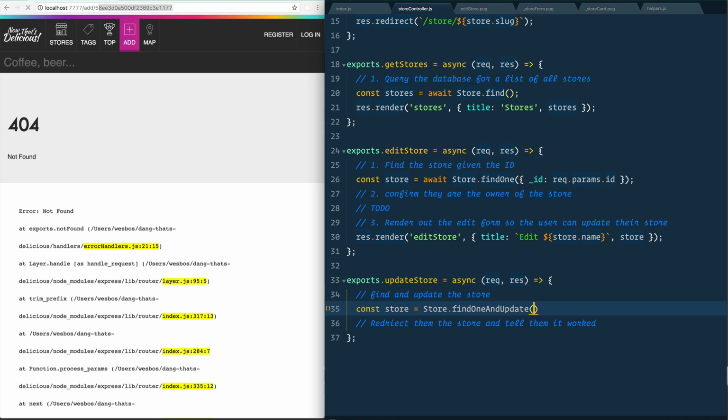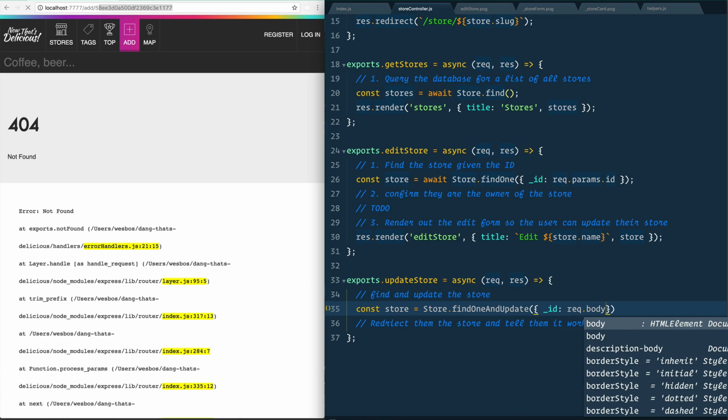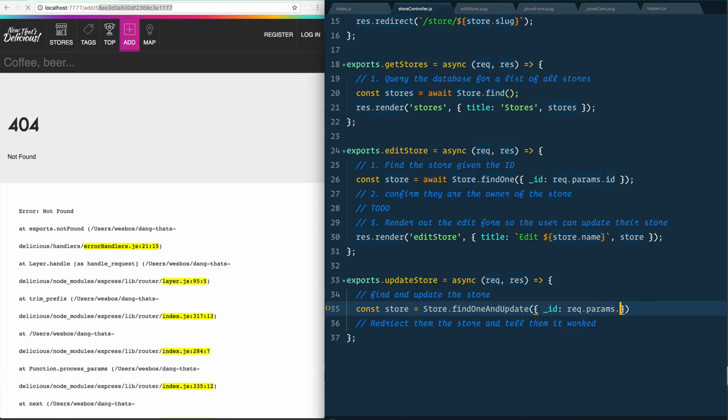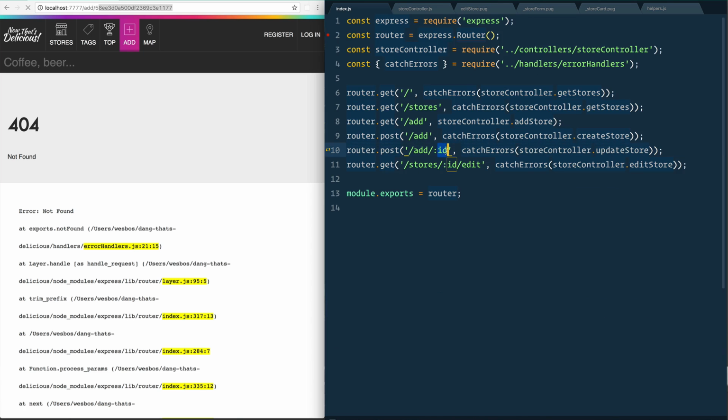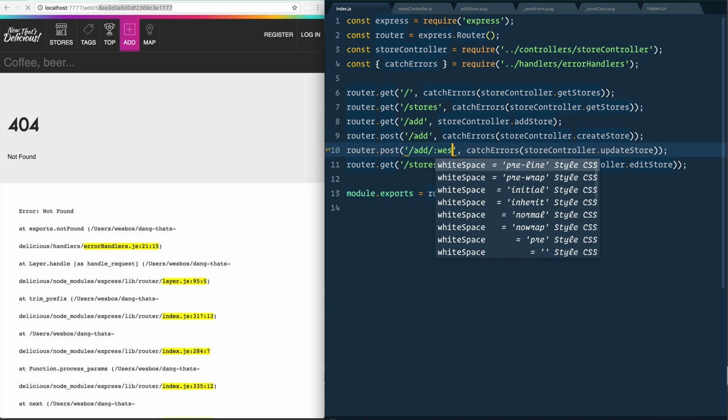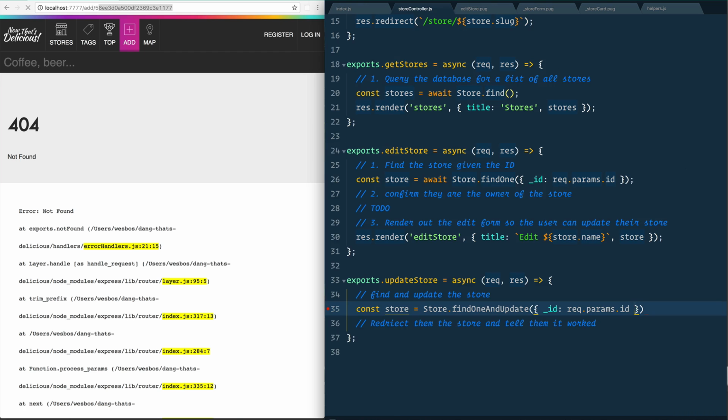We're first going to use findOneAndUpdate, which takes three parameters. First, the query. Second, it takes the data. And third, it's going to take some options. So our query, we can do this on one line here. We'll say _id is going to be equal to request.params.id. Again, remember that that's coming in from our route. ID is defined right here. So if I called that wes, then it would be request.params.wes, but it's id in our case. Then that will find it.